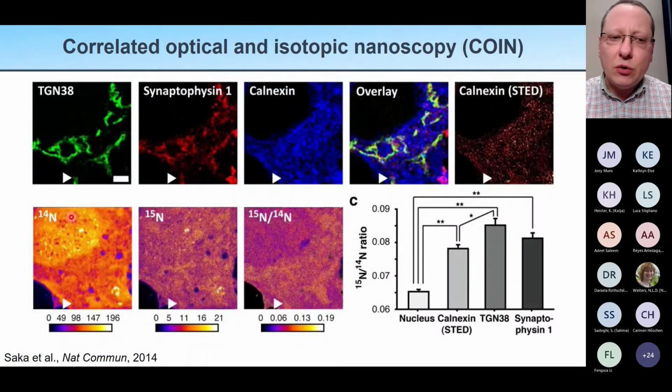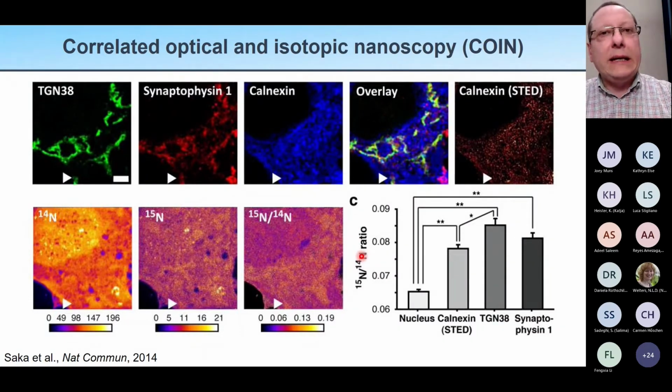And these were neurons fed with nitrogen 15 containing amino acids, and you have a ratio of N15 to N14, which gives you a picture where you see this tongue-like thing and this circle-like thing and this shoulder here. All of that overlaps quite nicely with the Golgi apparatus marker. And then you can learn from such pictures that your Golgi apparatus is the place in the cell where brand new proteins are being modified and are being kept for some time.